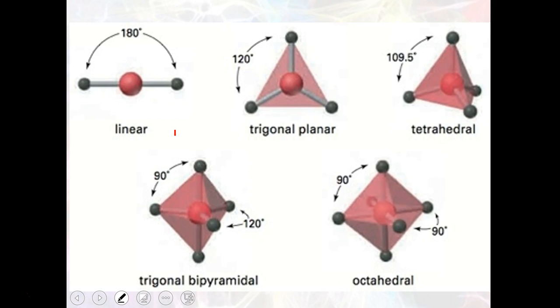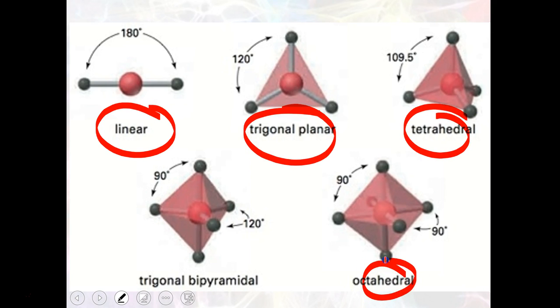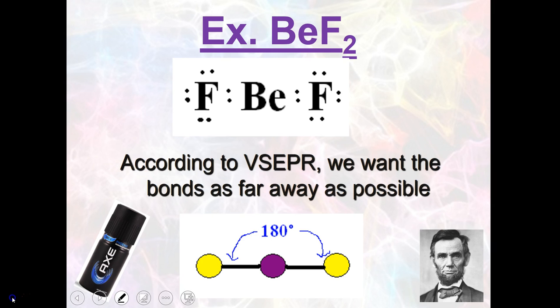So again, here are some examples of the different types of shapes we're going to be seeing molecules make. You do not need to memorize these names, but you need to be able to read a table. So you picked up that other handout that was that table looking thing. You want to have that out, because what we're going to be doing today is basically learning how to use that table, which I will give you on the test, but how to use it, that's up to you. So let's go over how we use this table.